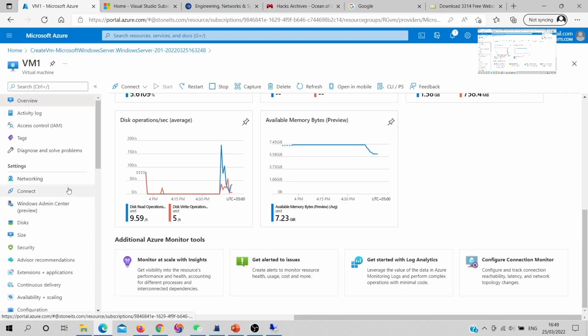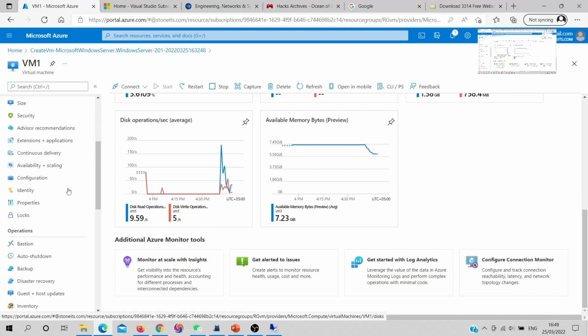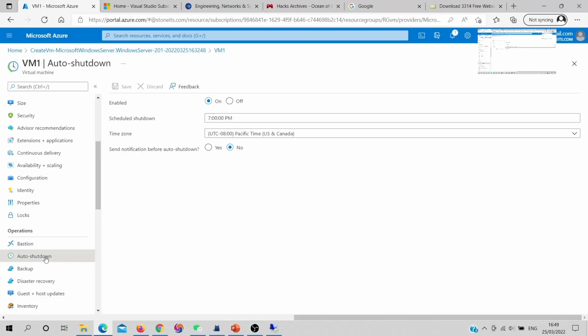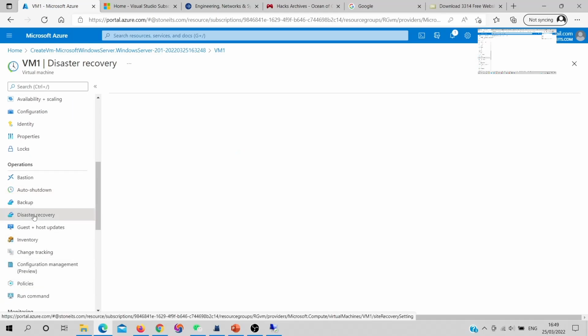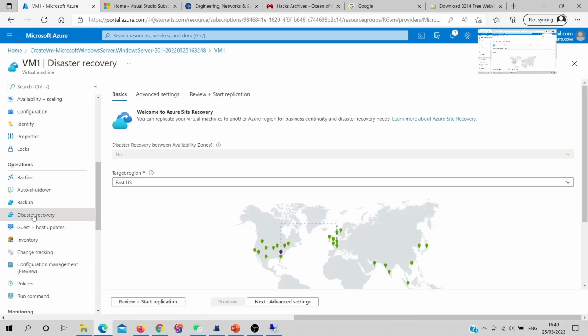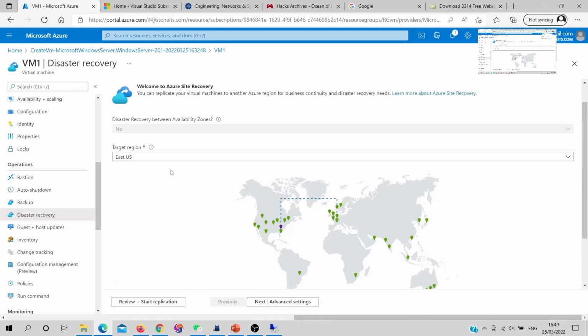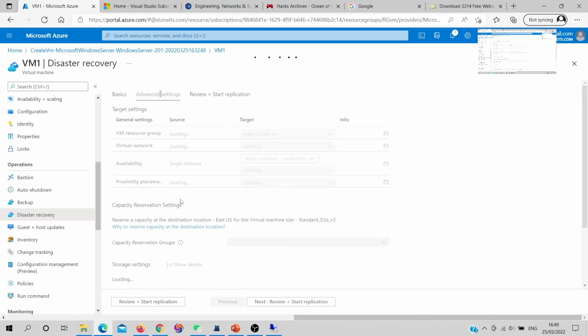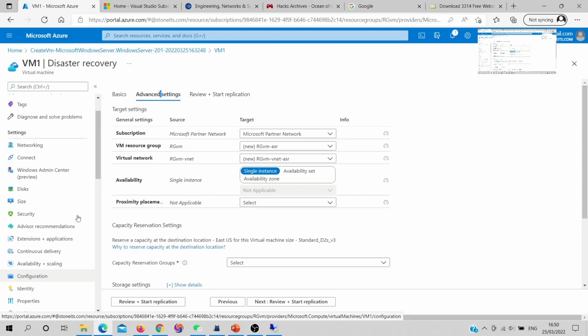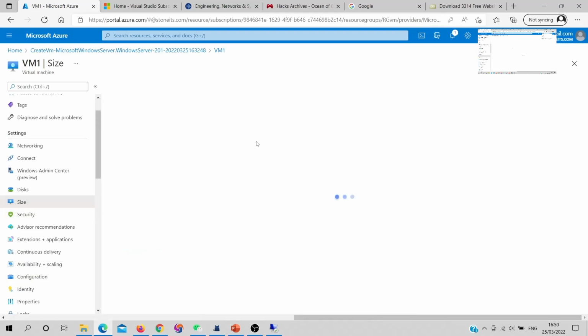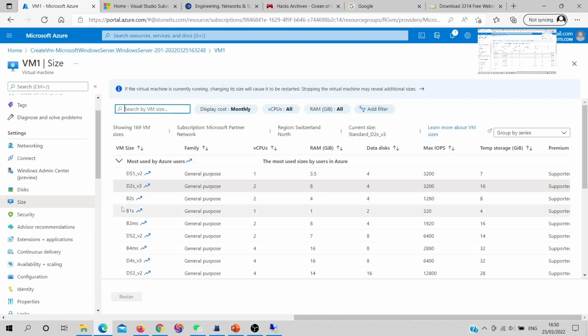So this is a dashboard for the virtual machine. There are other things, like we selected the auto shutdown option, so we can select or remove it from here. Over there we selected it, so it's already here, and we can turn it off as well. It depends. And also the disaster recovery, we just ignored that, we didn't use it. We can use it if we want. We can use the settings and configure things over here, but it will always cost you money, so it depends upon your requirement.